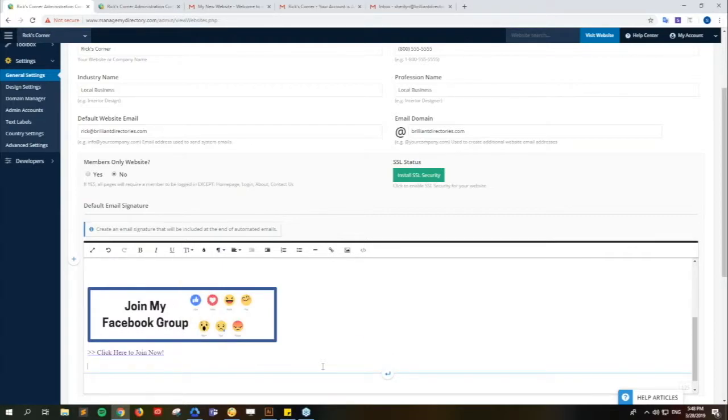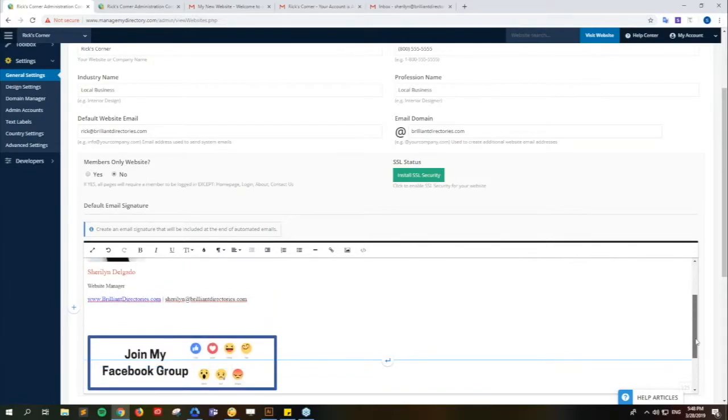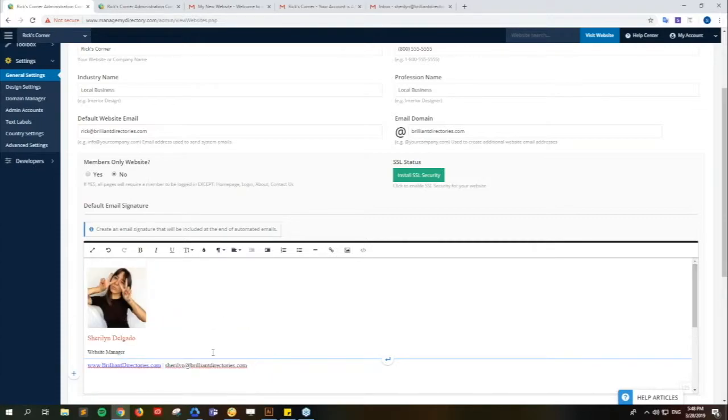Yeah, the elements that you're mentioning do play a big role, and it's important for the person receiving this type of communication to have easy access to this type of information, right? Exactly. Yeah. So you want them to be aware of these things when they're receiving a crucial email like the member account activation. So, it's pretty simple. You can include anything else here. And for the more advanced users who are familiar with HTML and CSS, you can use the code view to really take this to the next level. So we're going to go ahead and save this.